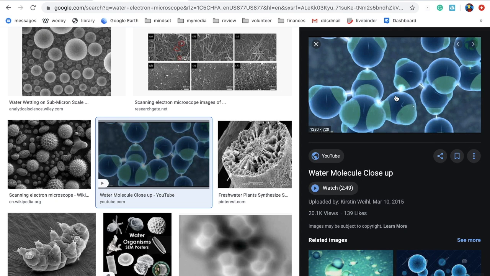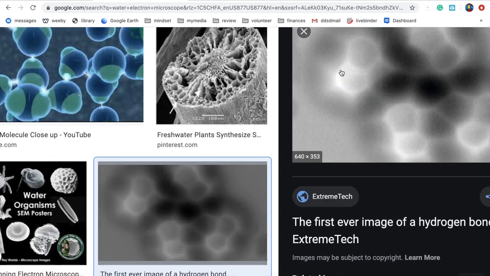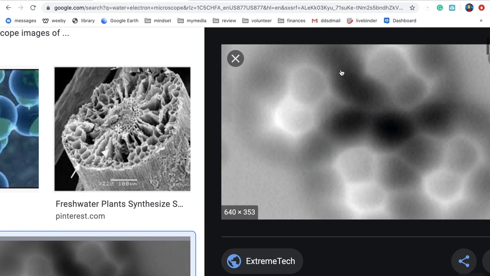Here's a close-up model of what it would look like. And this is the real thing. H2O. And H2O, there's two hydrogens bonded to an oxygen. You can see your hydrogens right here. And this is what water actually looks like according to an electron microscope. And again, very different from the way we see water with our eyes, the model our brain makes.